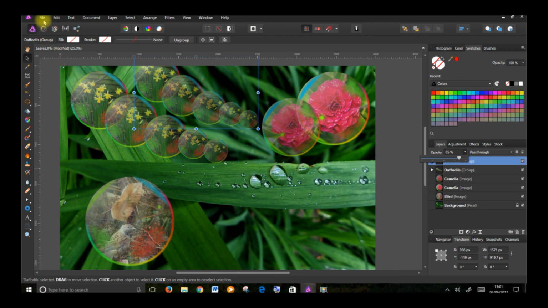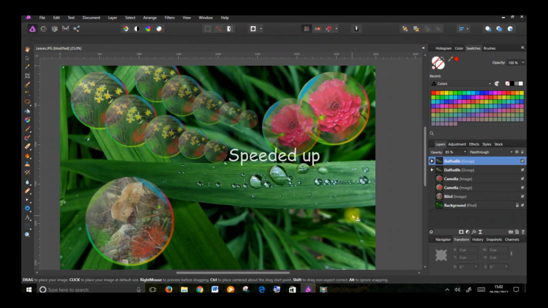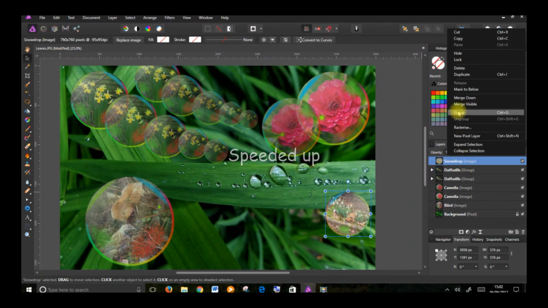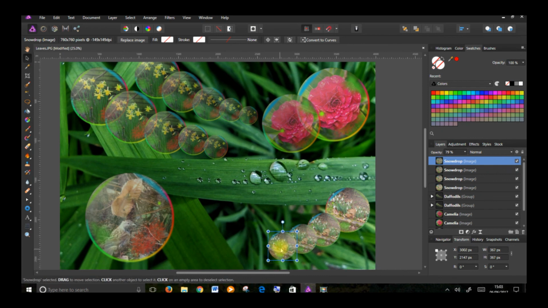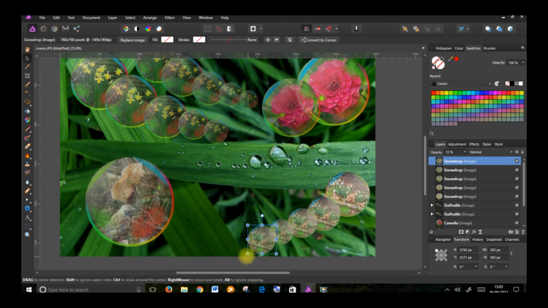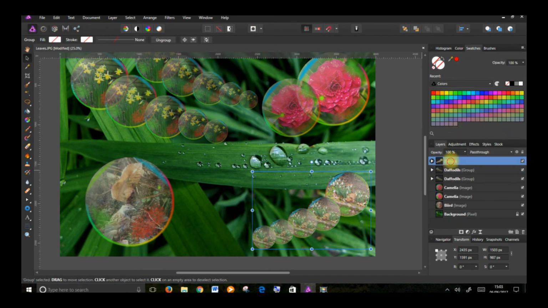The same procedure is followed for the snowdrops. Using shift-click in the layer stack is probably a quicker way of creating a group.